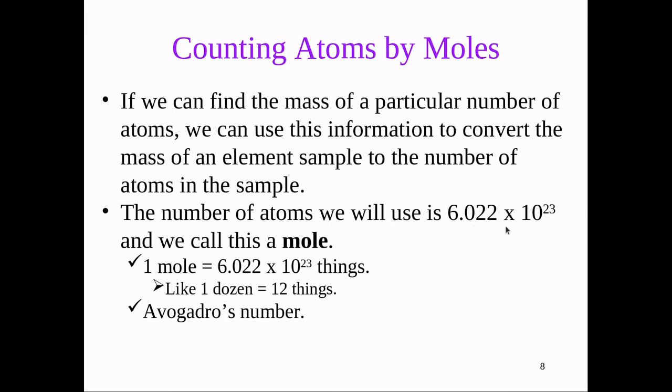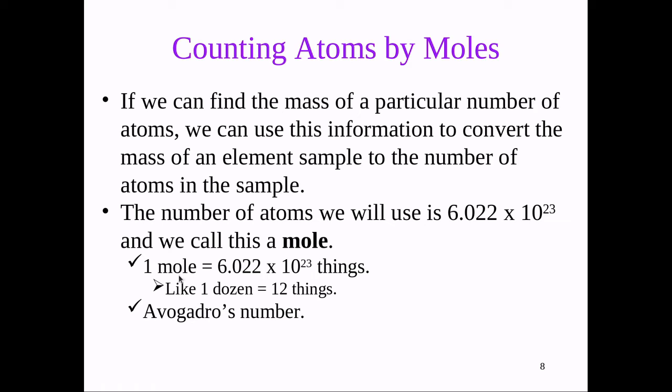Because the atoms are really, really small, you would need a whole lot of them in order to be able to weigh them and have that be any significant amount of mass, right? So we would need some kind of really big number when we're talking about atoms. Now it's a really odd number, but I'm going to show you why it is that we chose this one. It actually makes things work out very conveniently for us.